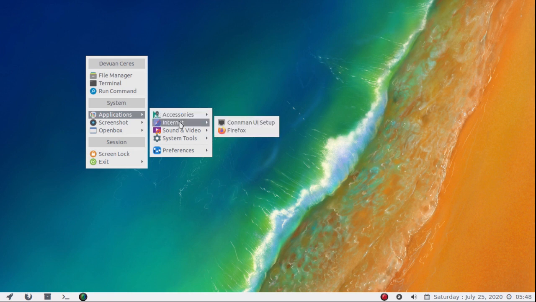Nitrogen for wallpapers, my internet wireless network Connman UI, Firefox. I did not install that from the repositories. I grabbed the tar.bz2 file from Mozilla. That's what I do on all my operating systems.